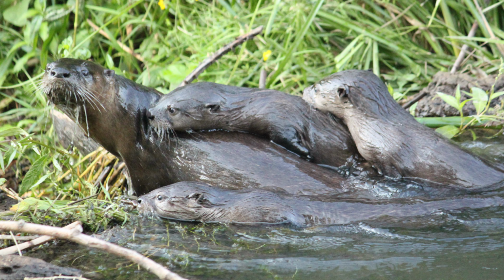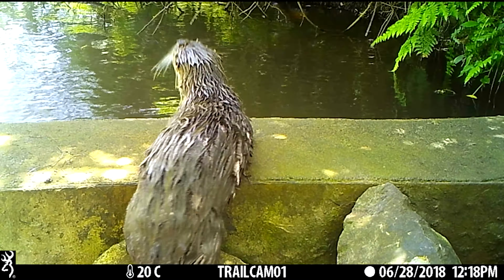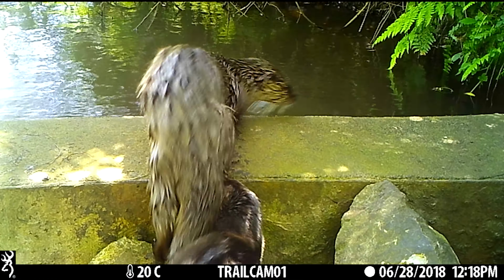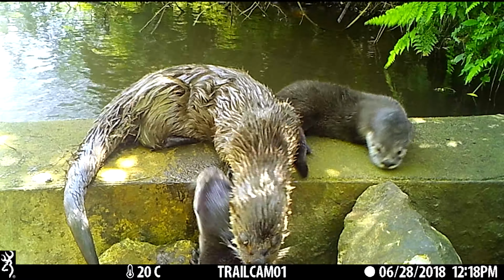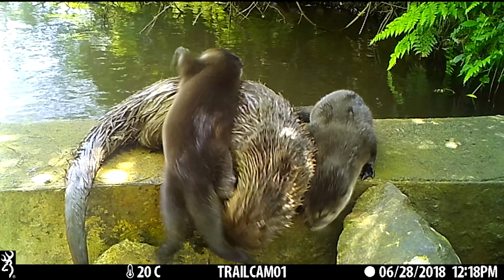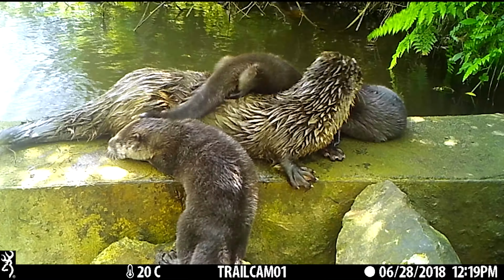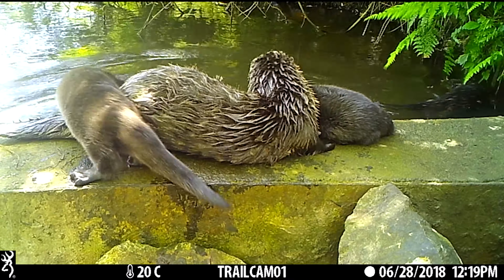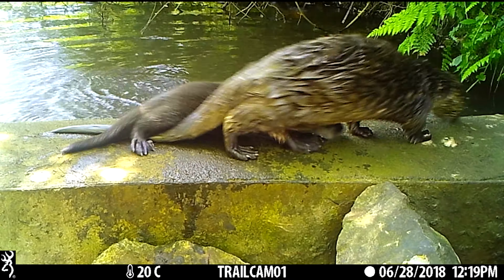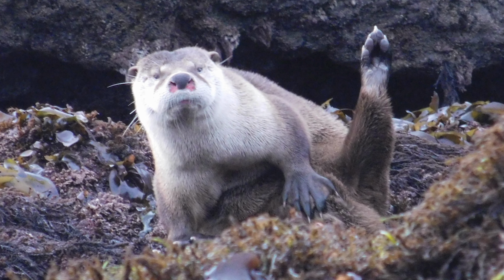Female otters give birth in early to late spring, depending on latitude. They are very secretive about their natal dens, which are usually above water level to keep their young safe from drowning during spring floods. Sometimes they choose to give birth in a boathouse or under a dock. They must teach their young to swim, where to find food, and how to catch it in the water. They stay with their mothers for at least their first year, often longer. Otters can live 10 to 12 years or more.